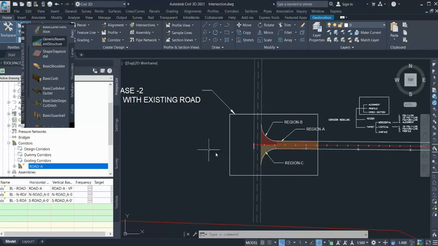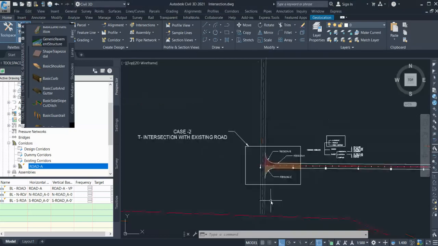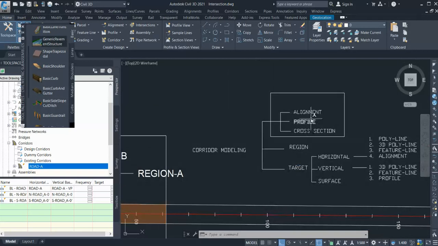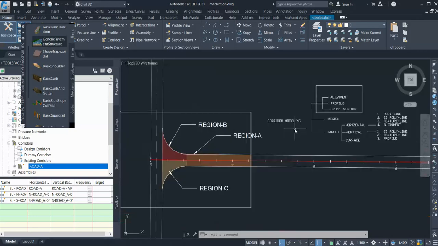As we discussed in the last video, and I'm going to explain again in case you are watching our videos for the first time, to create any corridor, the basic thing you need is alignment, profile, and cross sections. Without these, you cannot create any corridor in CIVIL3D. So you should have those three things. Once you have alignment, profile, and cross section, you need to see how you model your junction. You have to divide the junction into segments and finalize those. The third important thing is the target.